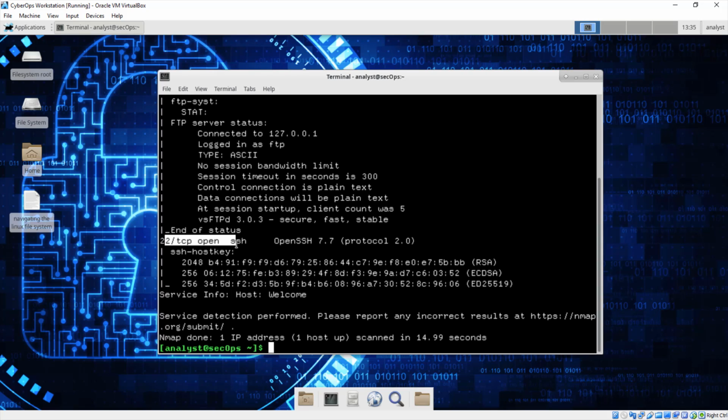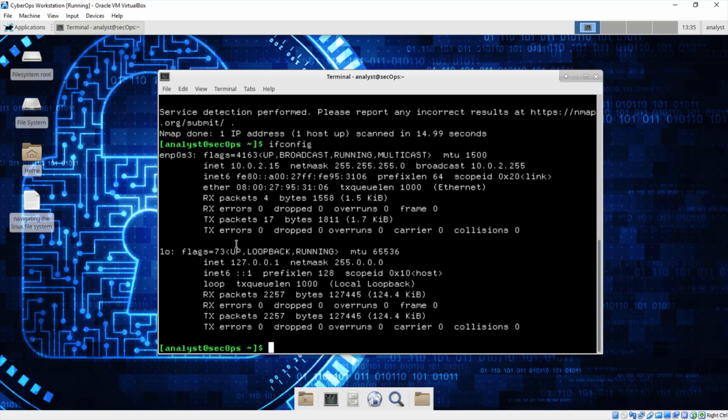Now you can use Nmap to scan the whole network or your own network, but before using Nmap on any network, you should try to take permission. So to check the IP address of my localhost on my system here, I'll simply enter ifconfig to show me the IP addresses as well as the MAC addresses. This might be different because my computer is having a private IP address.